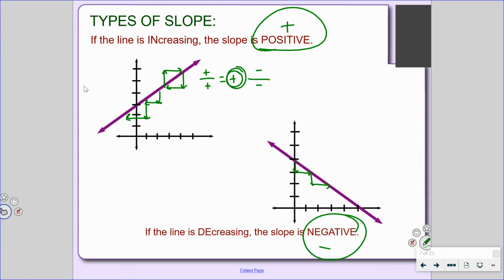Now, in this case, going down and to the right, the opposite of a positive, is a negative. But we could also go up and left, a rise and a negative run. Guess what? The opposite of a positive is still a negative. So I want you to think about that in terms of slope. That's why generally we want to see it's rising to the right or falling to the right.